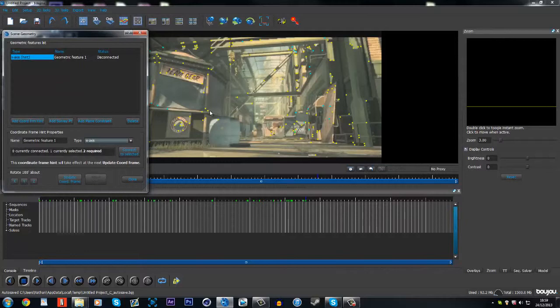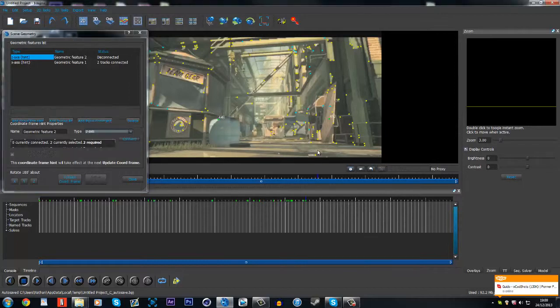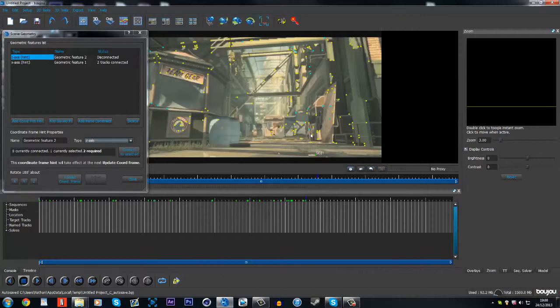Go ahead and find 2 points on the x-axis, so I'm going to go there, control click to select multiple points, go there, connect to selected, add coordinate from hint again, change this to the z-axis. X-axis is going across, y-axis is going up on the walls, but we don't have any walls here, so we're going to stay with just using X and Z. Z-axis is the depth, so what you're going to do here is click, unclick them two. I'm going to use, say, these two. I'm going to use them as my Z-axis. Connect the selected, update coordinate frame, that's what I usually do for every single one.